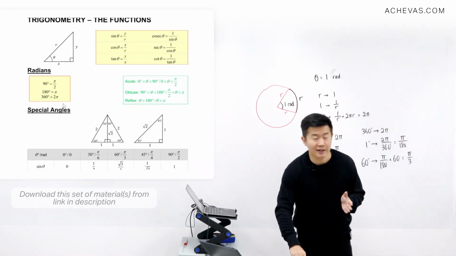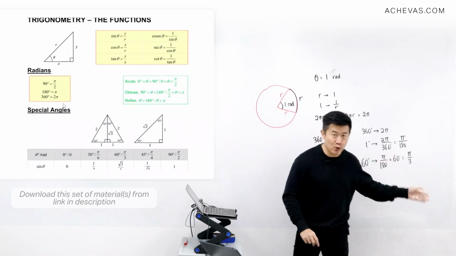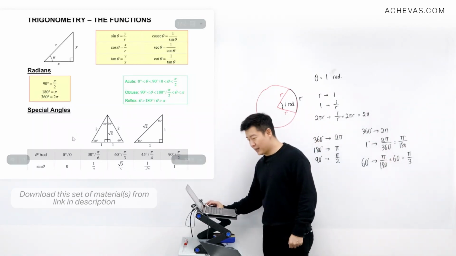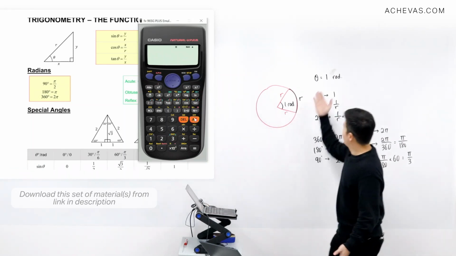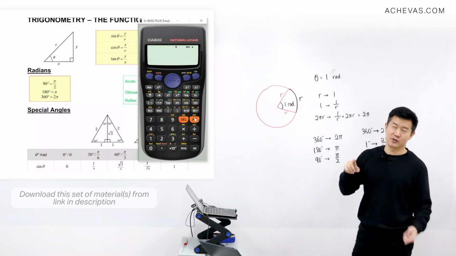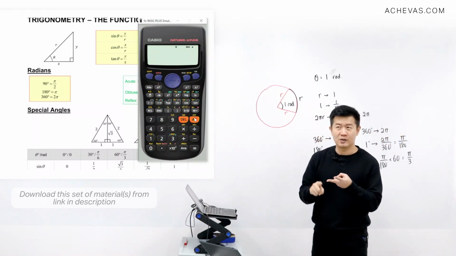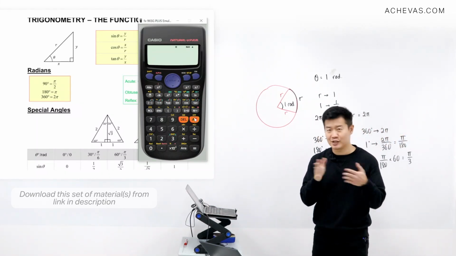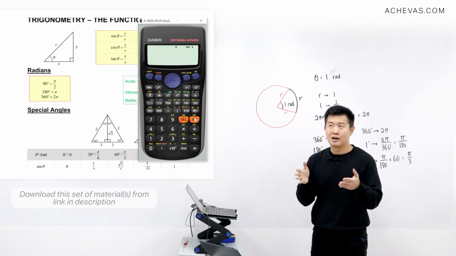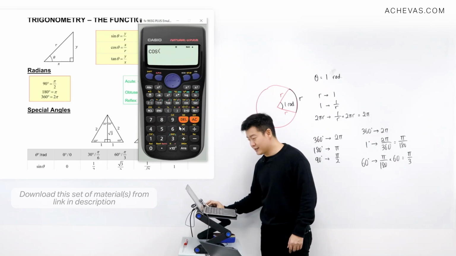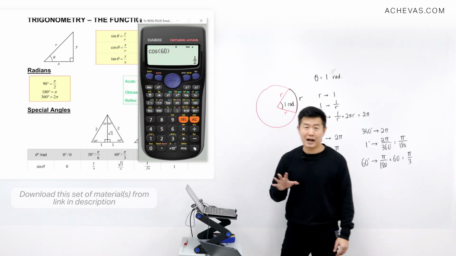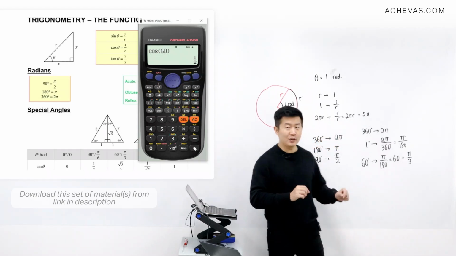And I also want to numerically show you that 60 degrees is equal to pi over 3. By making use of our calculator, we can do a quick calculation for one of the functions. We have sine, cosine, tangent, and the other three which are derived from them. Let's just go for cosine. So let's see what is cosine of 60 degrees. We have actually looked at it just now. It is going to be equal to half.